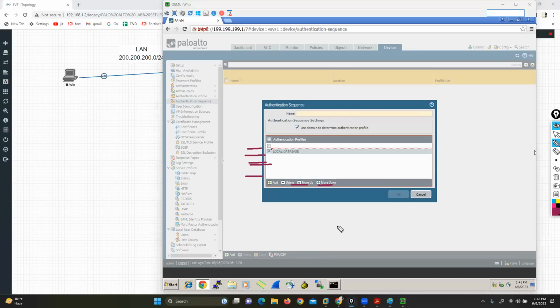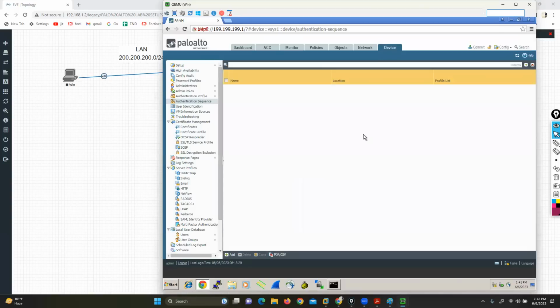For example, here we have RADIUS information, then local database, then TACACS. So this is the sequence. First it will check RADIUS, then the local database, and then TACACS. So you can go with an authentication sequence. Clear now my point?